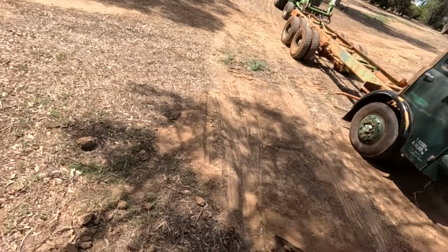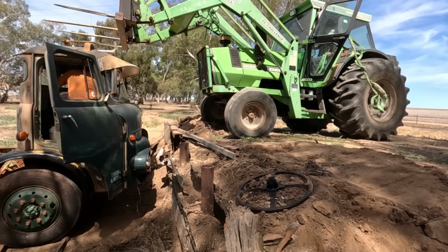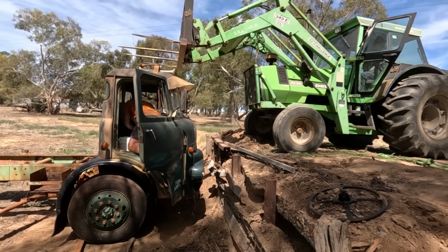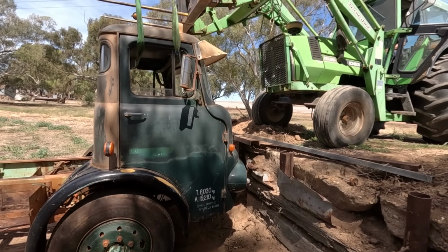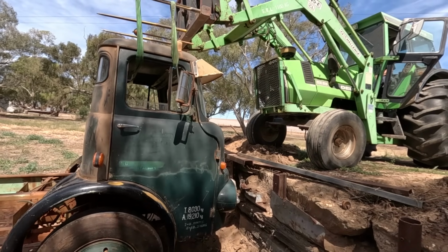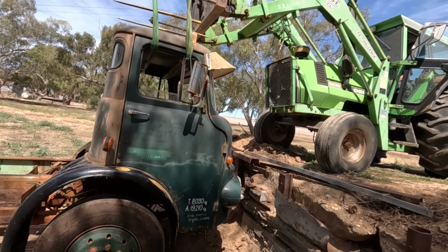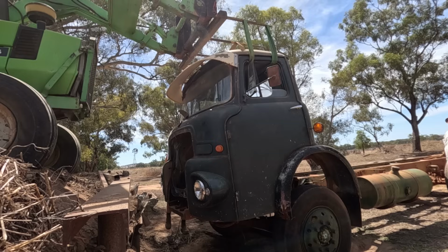Scary when I don't have the handbrake nearby, because I don't want to run into it. Alright, well we've got it in place, pretty damn close to the loading dump. We might have to bring the tractor just a tad more forwards, but we'll give it a go on lifting the cab off. Yeah, the floor is hitting the battery box there.